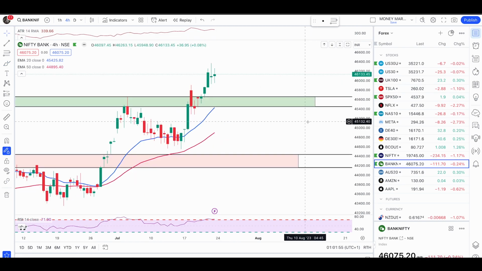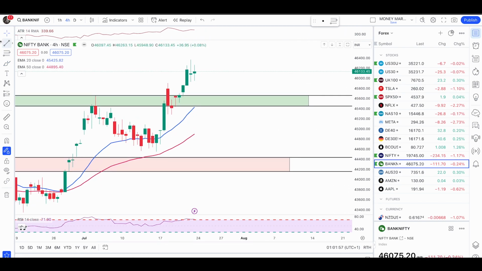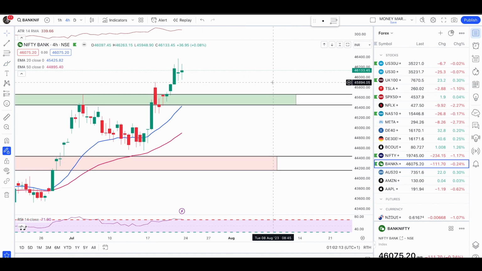The next one, we have Bank Nifty. Right here, if you remember my last video, I clearly said that if you see a good bullish engulfer, we have a nice bullish engulfer and that pushed the price up. Now we can expect some red candles, a pullback, and with that, if you see a pullback after a green, bigger candle, you can again take your long trades. I'm expecting a good uptrend out of this market. I can't see any reversal pattern yet.